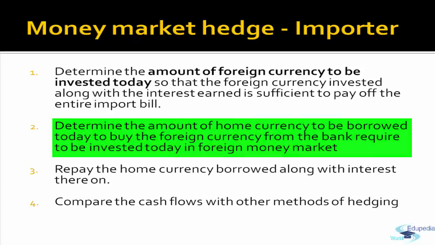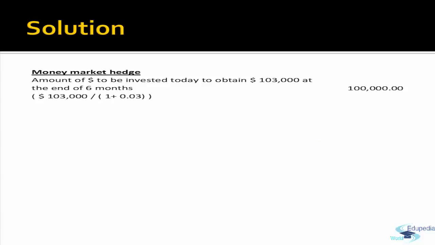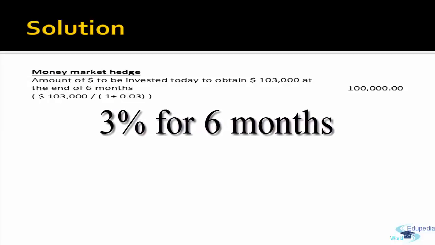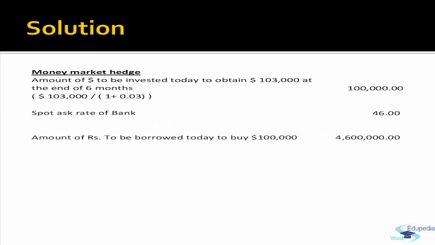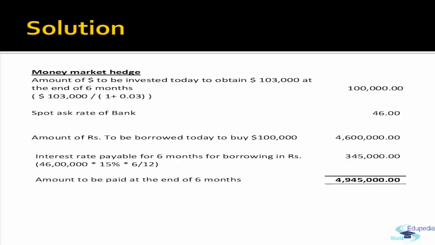In our example, the importer has to pay USD 1,03,000 after six months. If USD 1,00,000 is deposited for six months, it will grow to USD 1,03,000 — computed as 1,03,000 divided by the US deposit rate of 6% per annum (3% for six months), giving USD 1,00,000 to be invested today. The spot ask rate is 46, so to deposit USD 1,00,000 in the US market, you borrow INR 46 lakh in the Indian market at 15% per annum — that is 7.5% for six months — which equals an interest of INR 3,45,000.